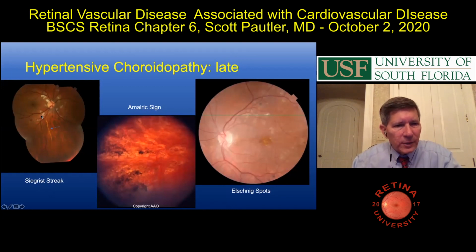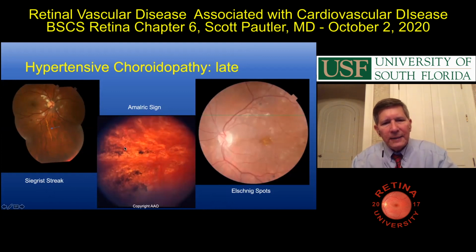Here you have some acute hypertensive retinopathy, but then you get this linear area where you get an opacification of one of the arterioles in the choroid, not the retina. And if you look carefully, it's hard to see, there's little overlying pigmentary clumping over this, and that's considered a Segrest streak due to an occlusive area of a choroidal vessel.